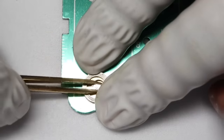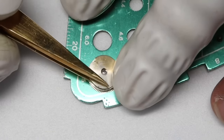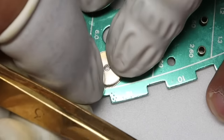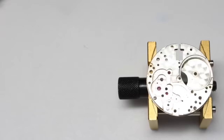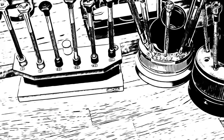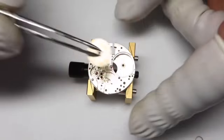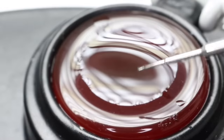I was unable to find an oil chart for this particular movement, and in my previous video, I have provided a basic outline on what oils to use and where to use them if you don't have an oil chart for a particular vintage movement. So please refer back to that if you need a guide on how to oil this particular movement. And I'll leave the rest of this segment in silence so you can enjoy the ASMR.